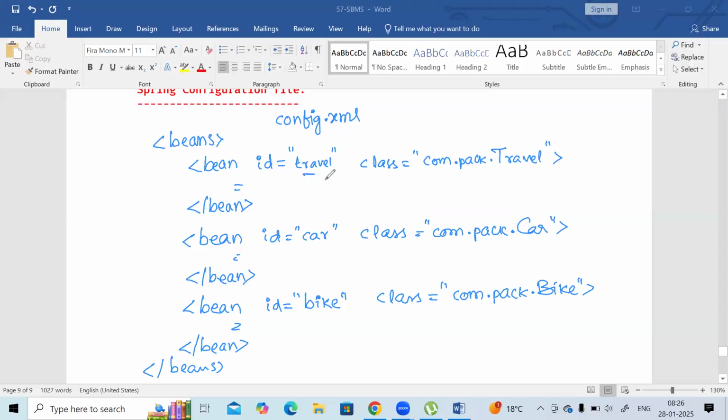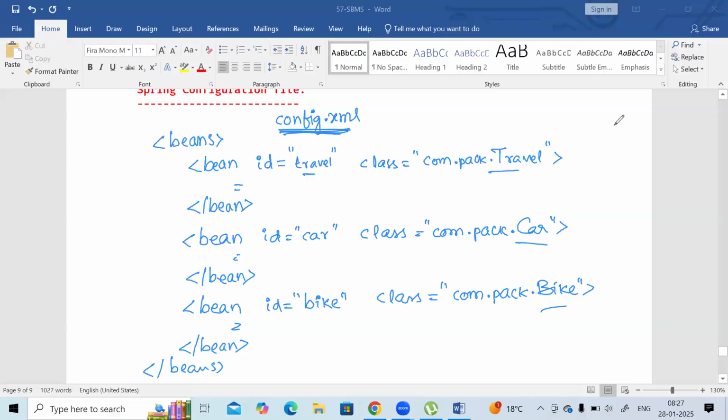For example, writing ID equals 1 is an error. It's an error because an identifier should not start with a digit. You can start with an underscore, but you can't start with a digit. These are just small rules you need to follow, nothing more. And there is no need to learn the entire XML nowadays. Just get an idea of it. This is how we are going to add the configuration file. What could be the name of this file? Either config.xml or any other name.xml. It doesn't matter.